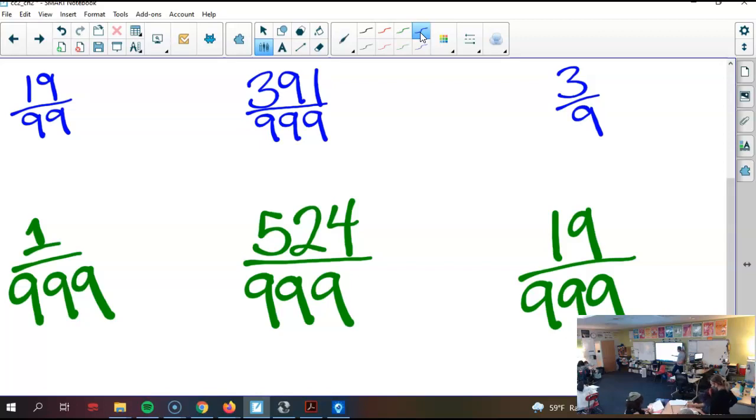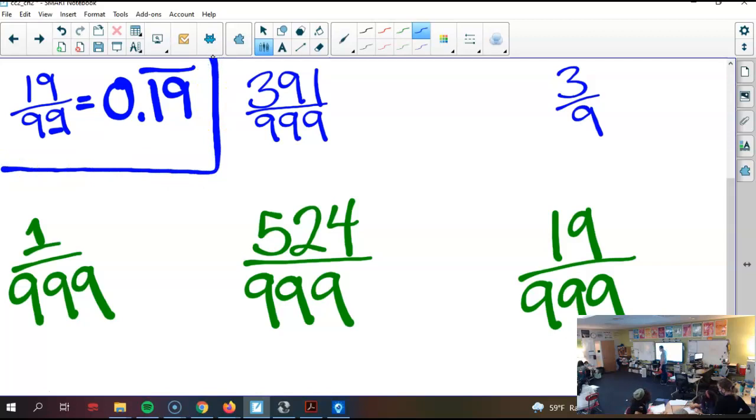Alright, Carmen, what would this one become? And actually, we can say these wrong if you want to. So you can say 0 point. Carmen, you able to help me out? Remember, you guys can always pass. Aiden? Not here. Franco? All right, we only go 3 passes before somebody's got to help me. What is this number? And how many digits is this telling me to repeat? 2. So we're going to repeat both digits in the 19, and that's it. 0.19. And we put the repeating bar above our 2 numbers.